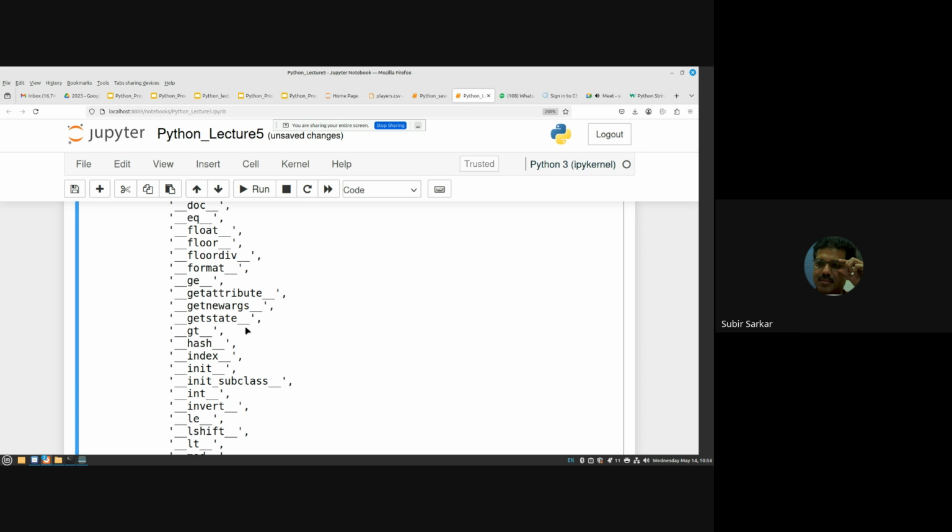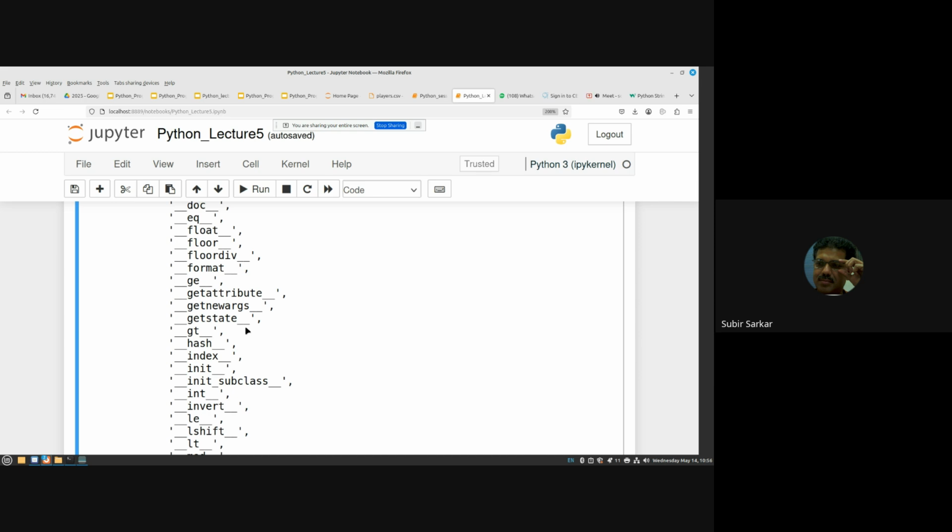So if you can implement some such functions, methods, member functions on that object, that means now you can use the operator notation for that object instead of calling the function. So instead of always calling a dot underscore underscore add underscore underscore b, if I implement underscore underscore add underscore underscore for the object a or for the object b, then I can say a plus b. That is the point. How does it work? Simply, for that operator you implement the function following the notation that is given here.